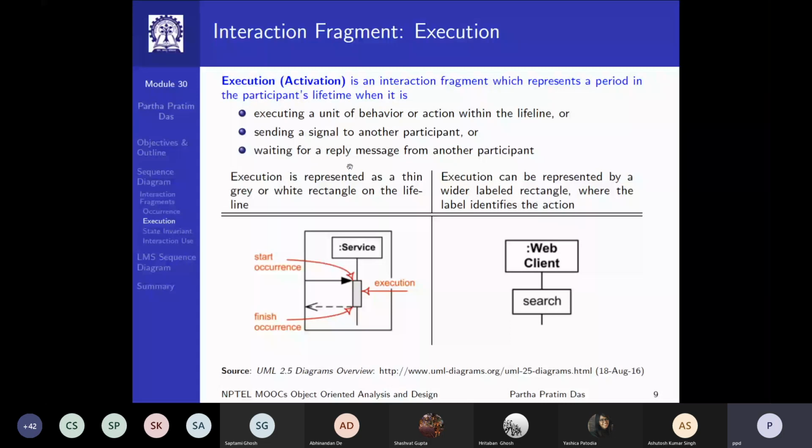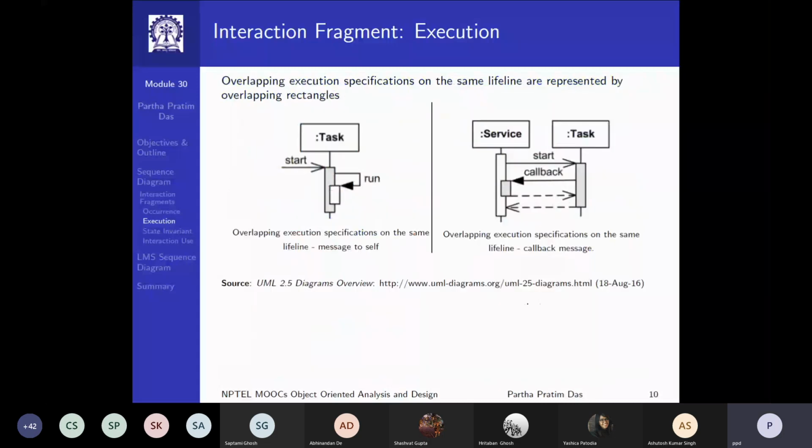Execution fragments could be overlapped. We have seen this before also: there's an execution going on and there's an occurrence happening here, the execution start occurrence, and this execution is overlapped on the earlier one. Or for that matter, a service had sent a start request to a task which was non-blocking.